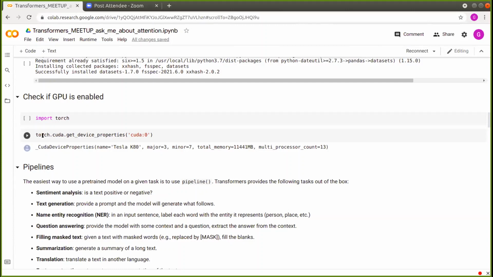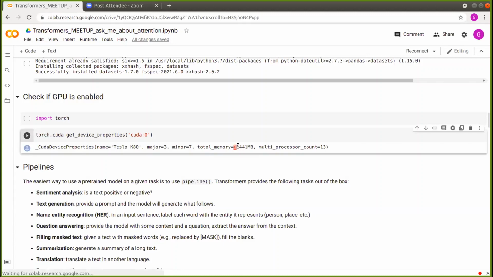So in order to check if the GPU is enabled, we can run torch.cuda.get_device_properties, and we can see that Google Colab has correctly assigned to us a Tesla K80 with 12 gigs of RAM. This is actually important because Google Colab assigns the GPU kind of randomly.